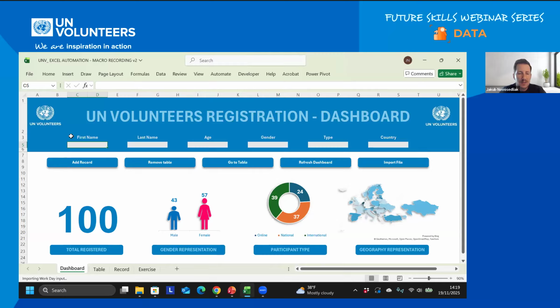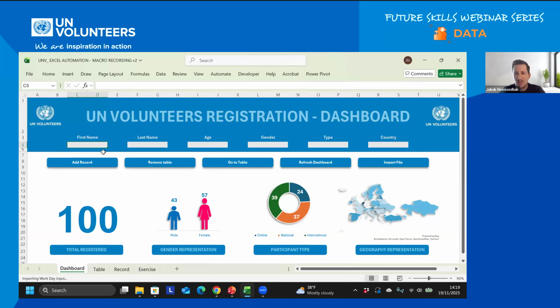Then I will start with these input fields. Here we have first name, last name, age, gender type, and country. These input fields can be used to insert a new volunteer manually.